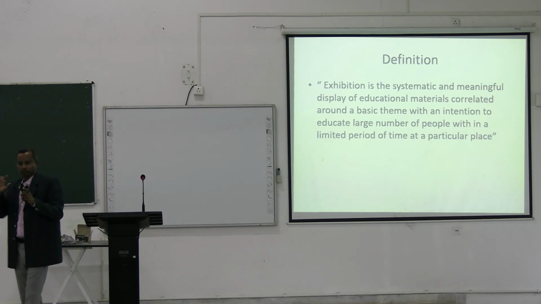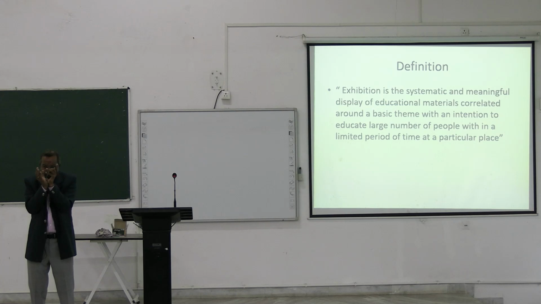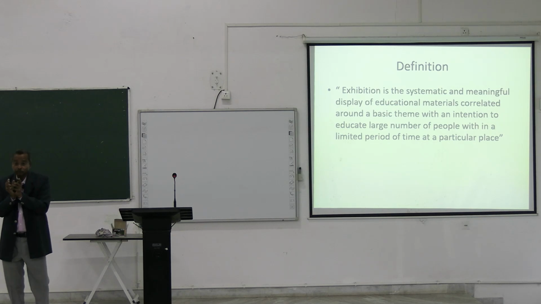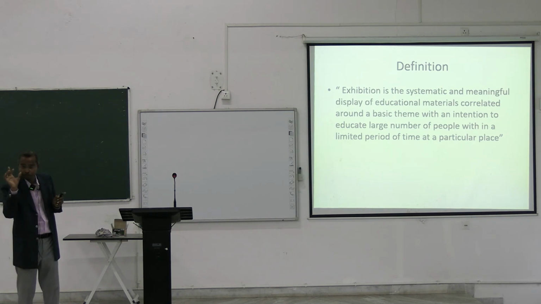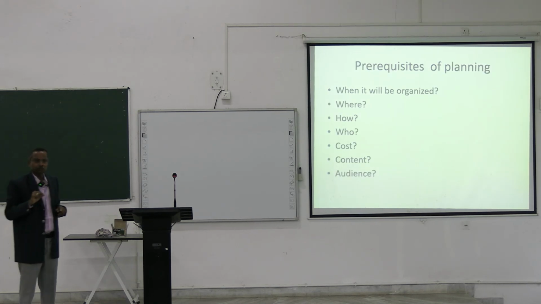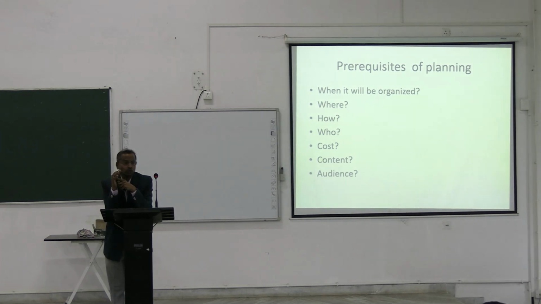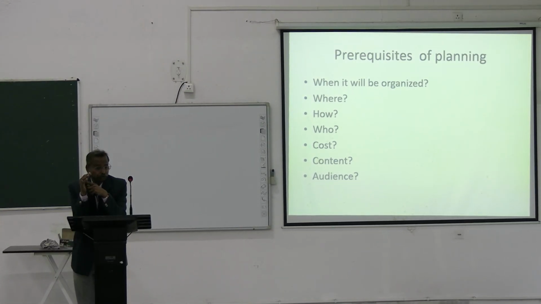That means when we display different types of methods and materials around specific topics with the objective to make a large number of people aware within a short period in a particular place, that is exhibitions. Now, if we want to organize health exhibitions, simple Shastha Mela, you have to organize Shastha Mela to make the community people aware. So you have to know what is exhibitions, how we can organize the exhibitions, how we can plan to organize an exhibition. That is planning of exhibition.